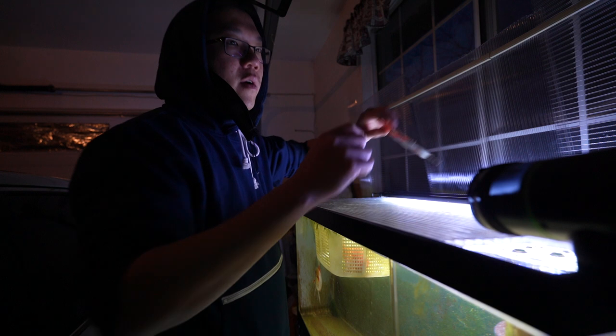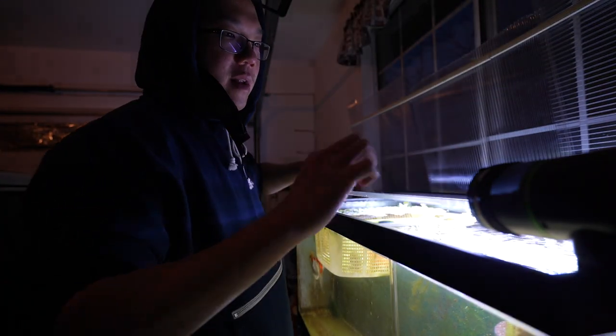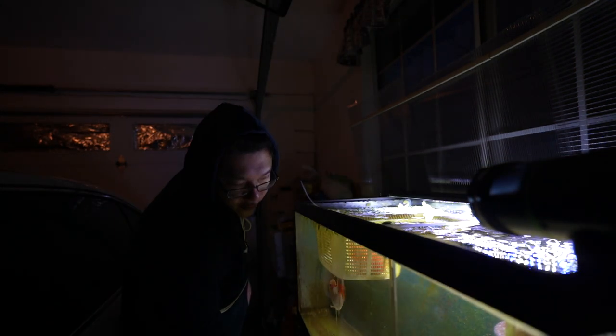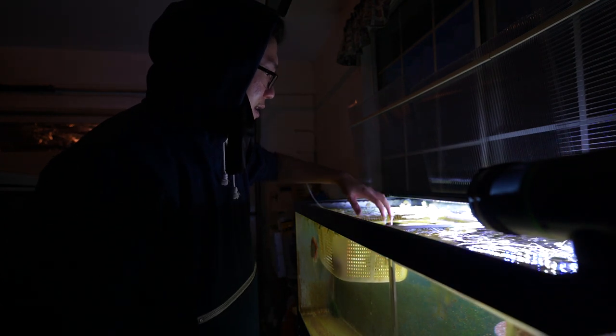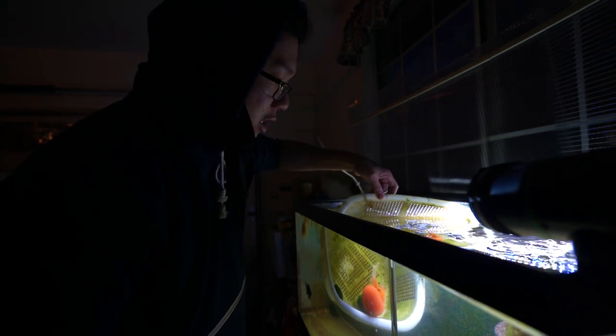And if you're wondering why I put him in this cage, watch the last couple of my videos. I'll talk about it. This Aranda is dealing with swim bladder disease. I'm currently waiting for a medication food that's coming through eBay, so until then, stay tuned for its progress. But I'm going to go ahead and release this guy, let him come out and chill for a little bit. I pretty much just want to give him some time to come out and stretch.